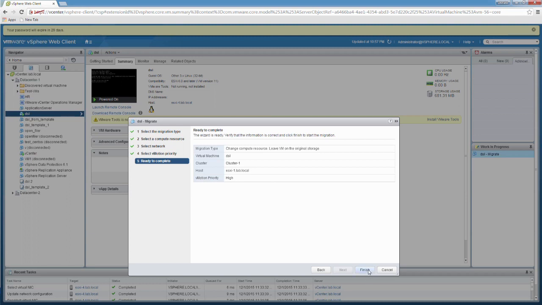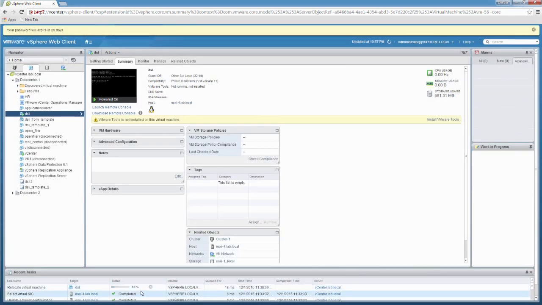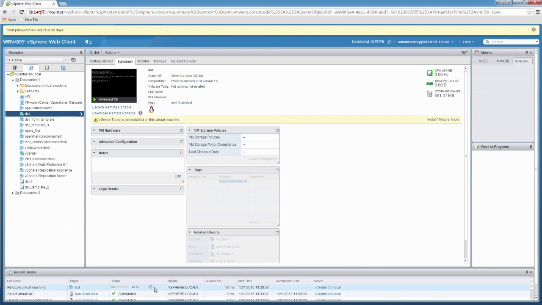So once I hit finish here, this would go ahead and migrate our compute resource from ESXi 4 to ESXi 1. If you look at the bottom here, the operation is going through, relocating our virtual machine. So that's it. Our virtual machine DSL VM is now on ESXi 1 instead of ESXi 4.